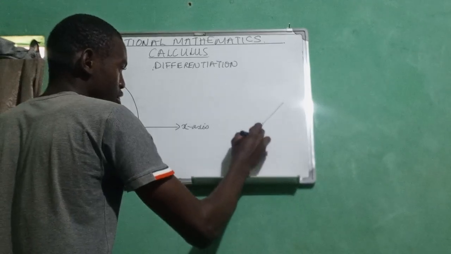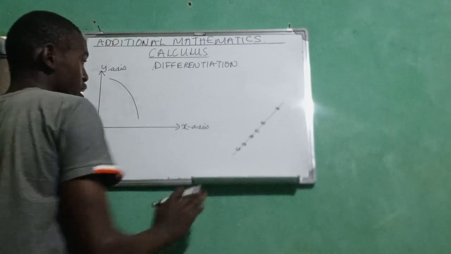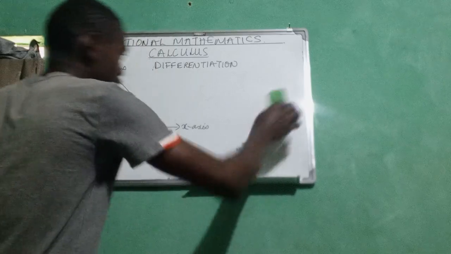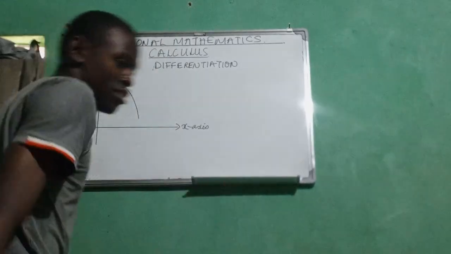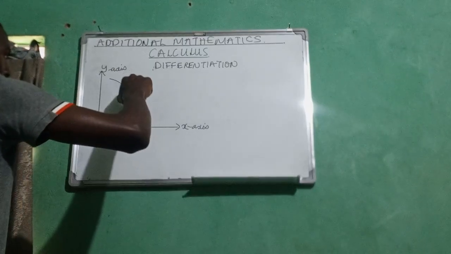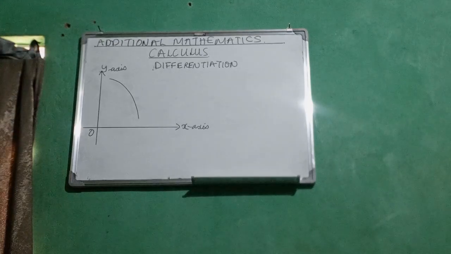Whether it's there, there. You recognize that if it's a straight line, the gradient is the same. Now a curve is not a straight line. So the gradient that you would find here would be different from the gradient you would find there, and there, because it is not a straight line.